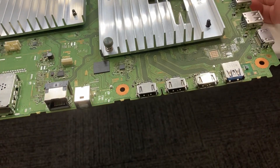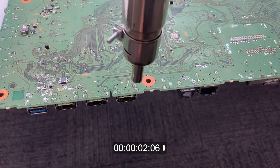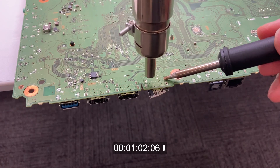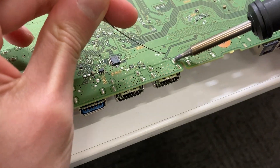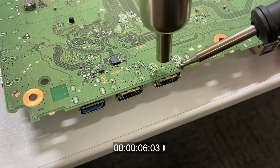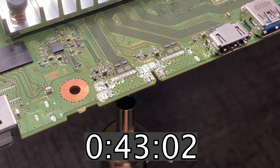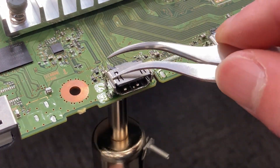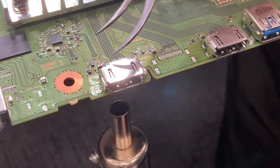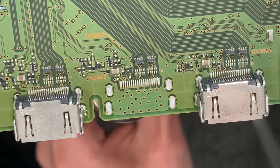The board I was practicing on was all messed up, so I got another one for a fresh start. This time, I want to know if low melt solder makes a difference. Without low melt solder, it takes around 1 minute. With low melt solder, it takes only 45 seconds — so it does help. Desoldering successful. Let's practice soldering now. Wait, that's it? I was struggling yesterday, but today everything seems so easy and all the solder joints are solid. I'll do it one more time to make sure it's not a fluke.